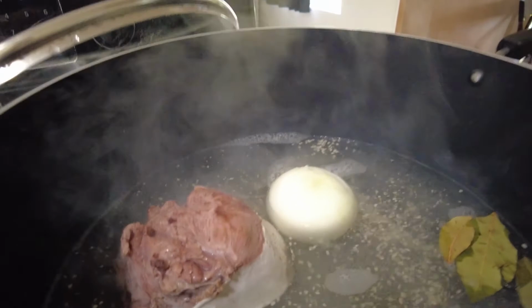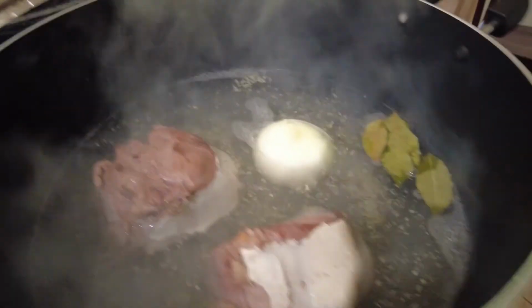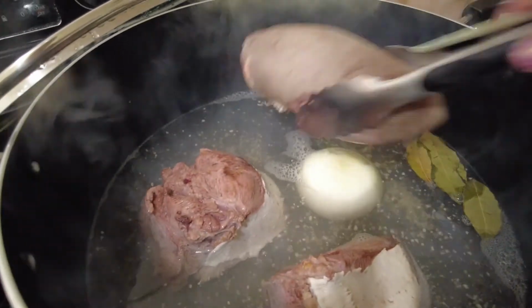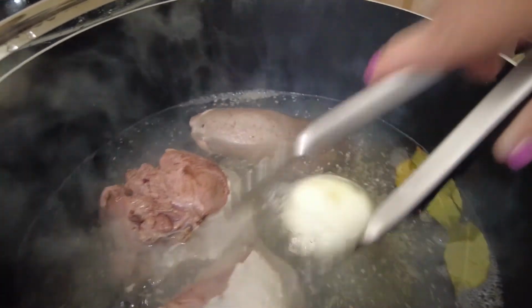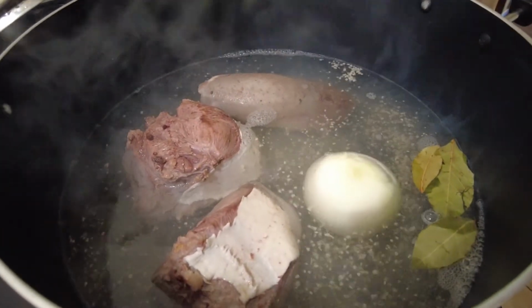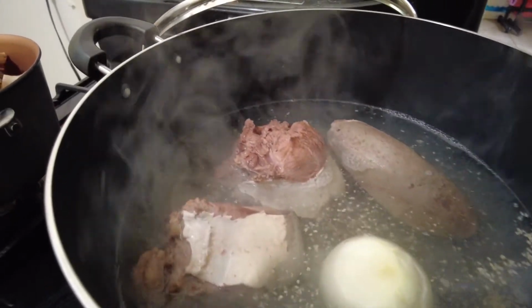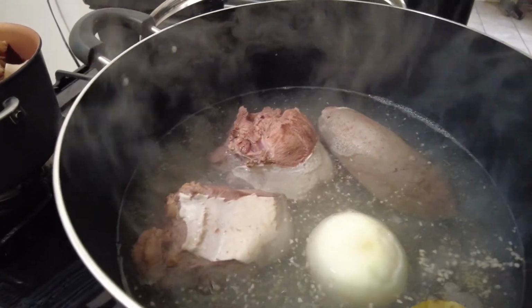Now that you've boiled out all the nasties, you just are going to let it cook with the other bones for maybe 2 to 3 hours, and then I'll be back to show you guys how you do the sauce for the birria.